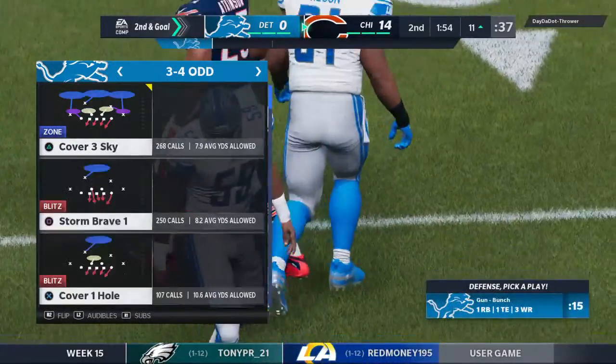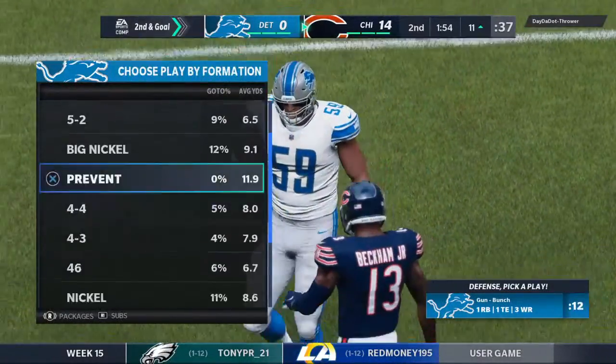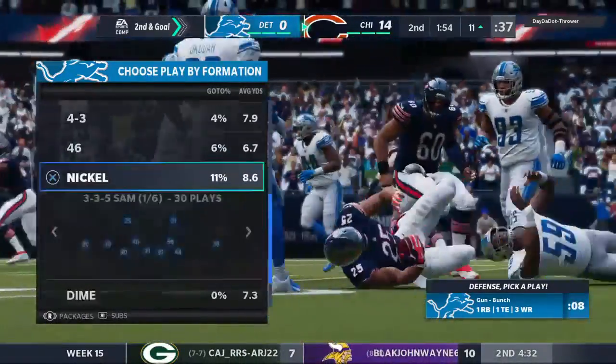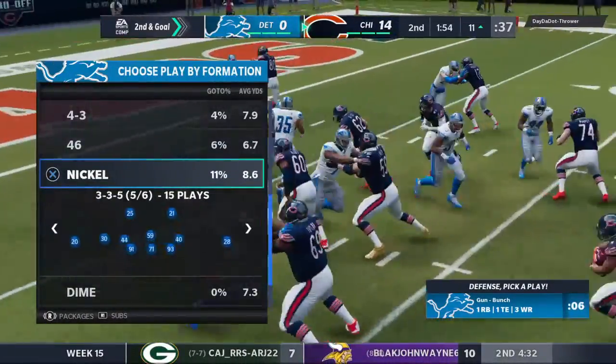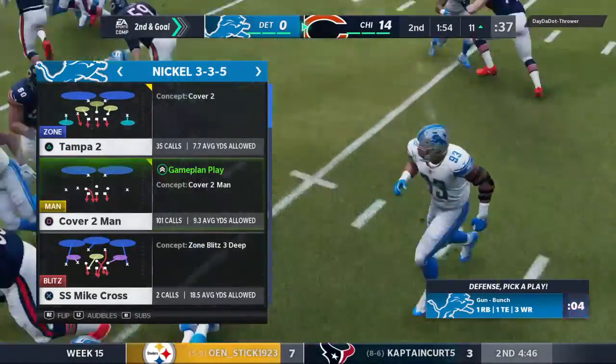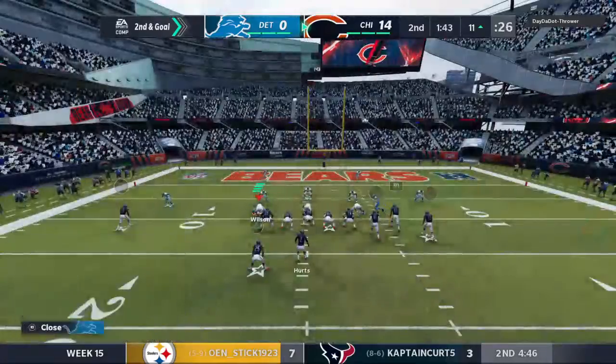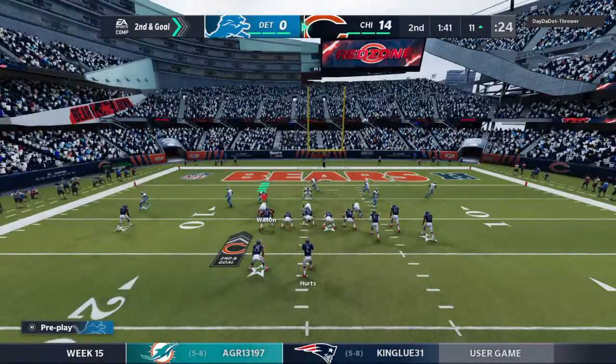A loss of a full 3 yards, and now it's 2nd down. And that's what I'd like to see out of this defense, a little fire, a little toughness. It hasn't been the best first half for them, but they did do a nice job there, forcing a loss on that play. So they get pushed back to the 11, and here's 2nd and goal.